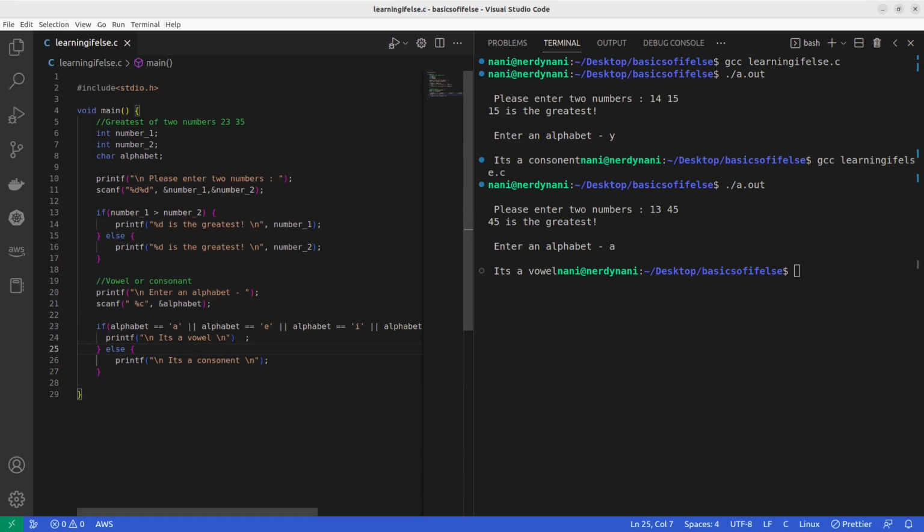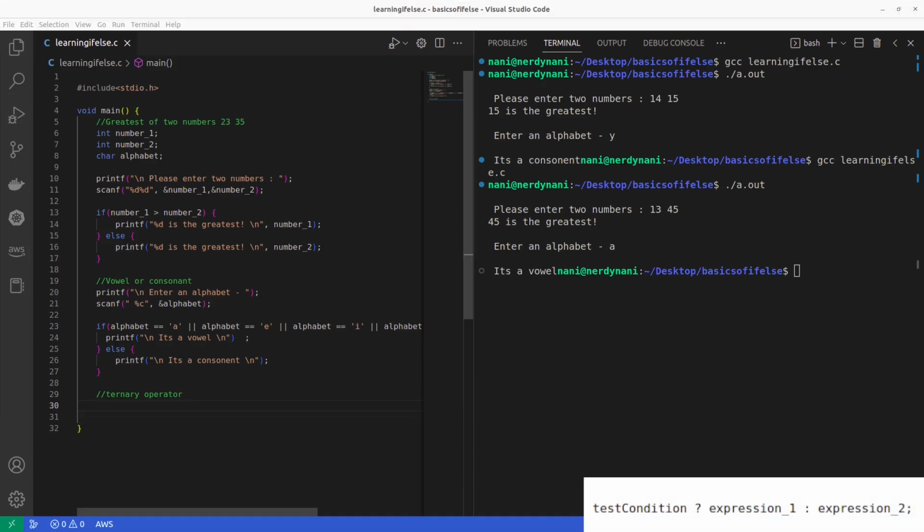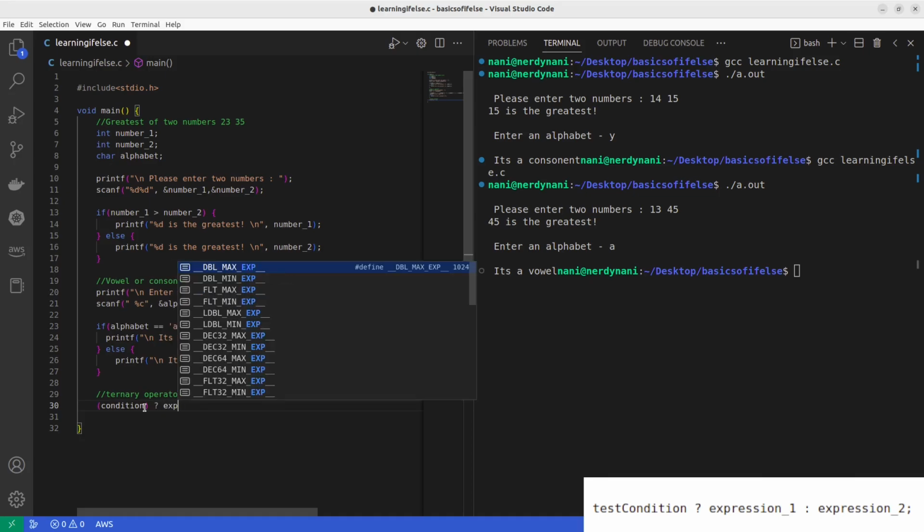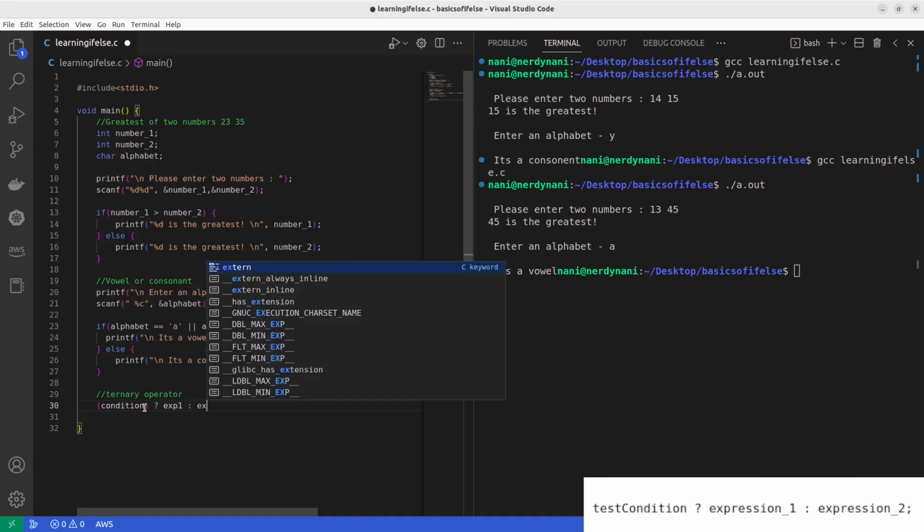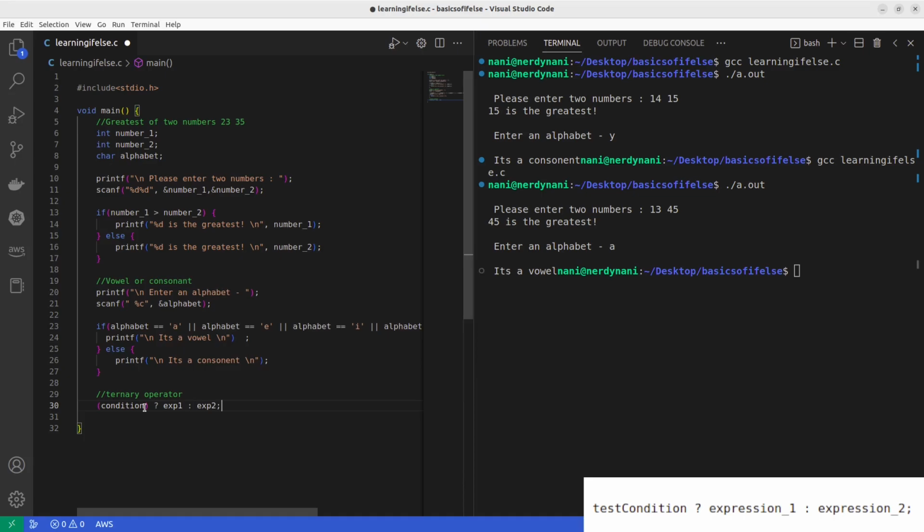And also there is one more thing. If you wanted to write the same if else logic in a single line, we have something called the ternary operator. If you look at the screen, it's a condition followed by a question mark, then expression 1 and expression 2. This is the syntax for that.